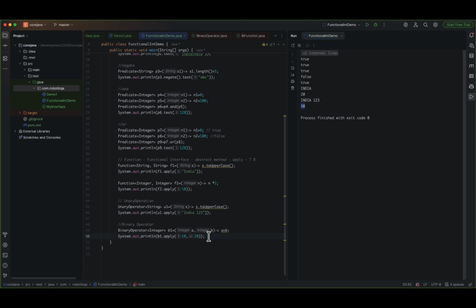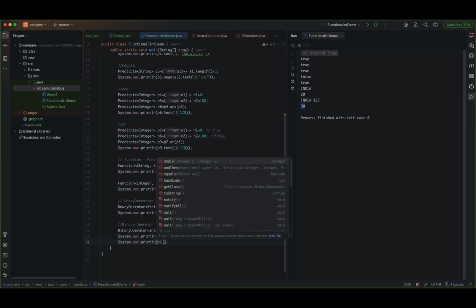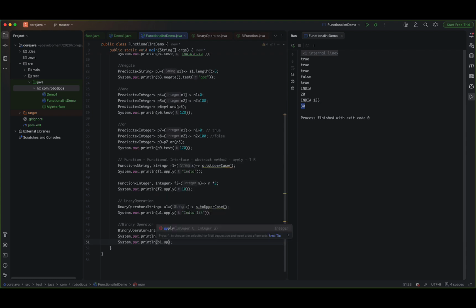Similarly, if I write System.out.println(b1.apply(...)) and pass some string, it will give an error, because it is accepting integers only. Okay, so this is all about the binary operator. You can play around with it and see how it works.